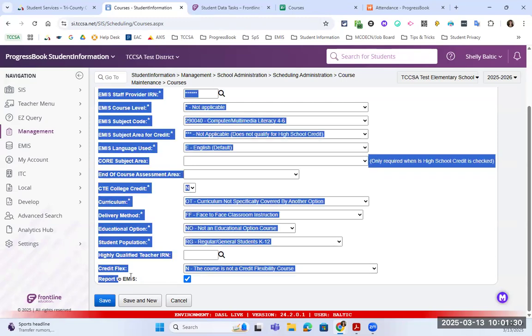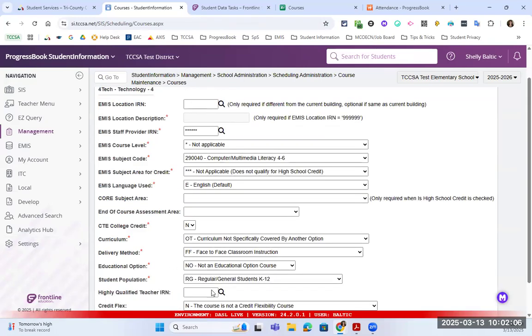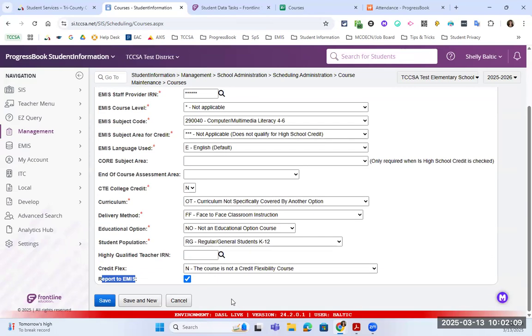And then the report to EMIS. Just make notes for yourself that if you have your classes, and all of those should have copied up, but if you're creating something unique you need for your school, whatever it might be, and it's not something that's going to be graded, it should not be reported to EMIS. Our admin class where we do our attendance and our comments doesn't need to be reported to EMIS. Whatever your district calls your learning skills, your work habits, things like that, doesn't need to be reported to EMIS. But any of our core classes, our specials, those do need to be reported to EMIS.